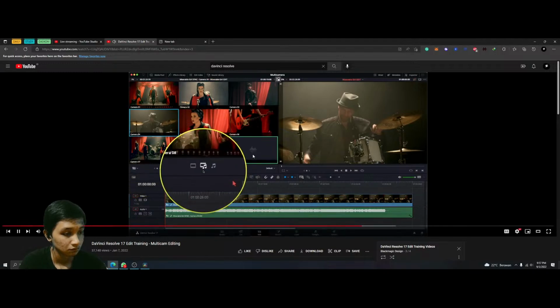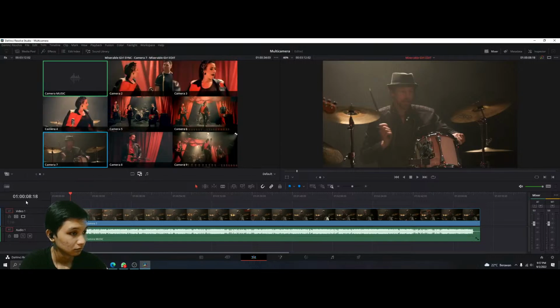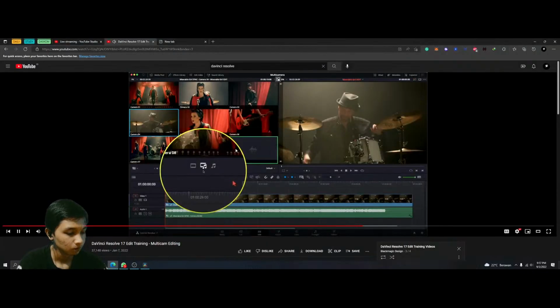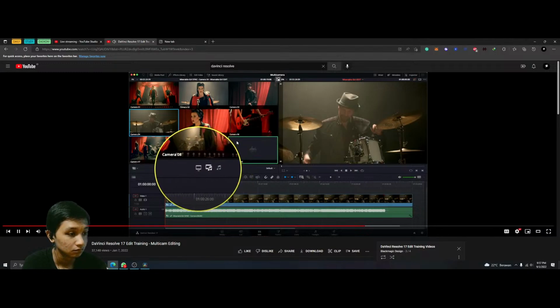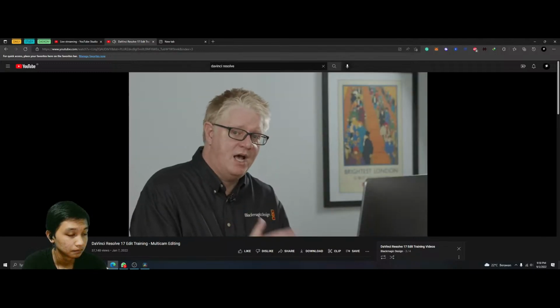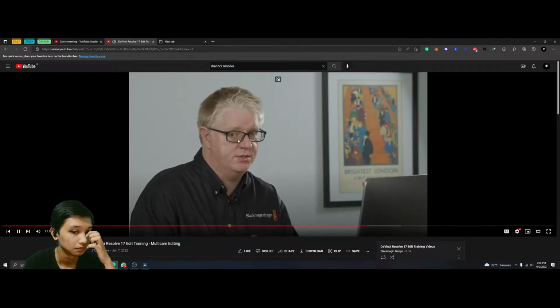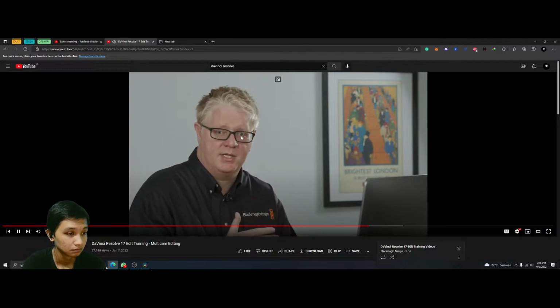Down at the bottom of the multicam viewer, you can see that there are three options. This will indicate whether I'm cutting sound and picture, just sound, or just picture. In this case, I just want to choose picture. So now I've chosen what side of the multicam I want to cut, in this case, just picture. I'm all ready to hit play and then click on the angles as I want them.